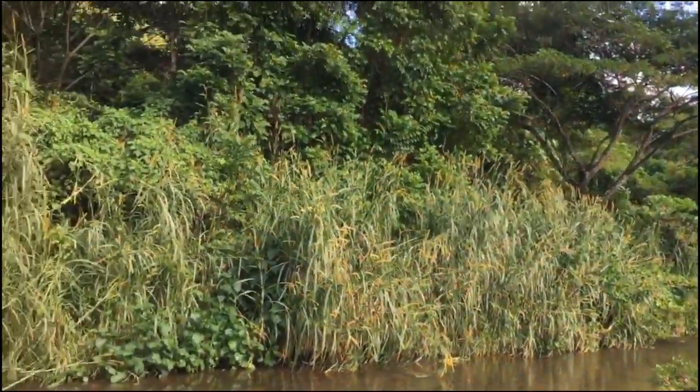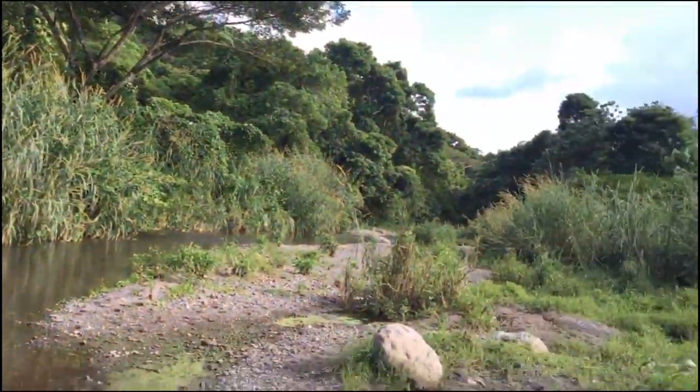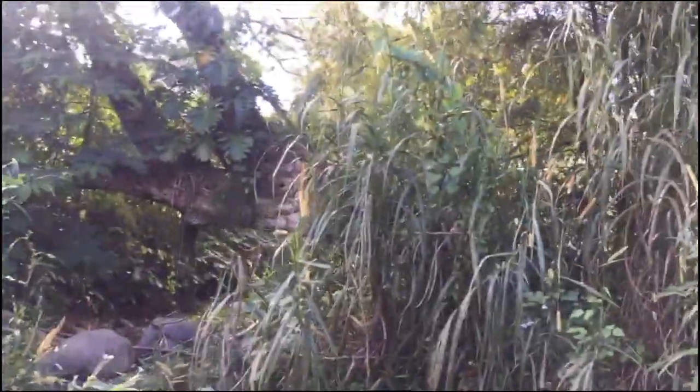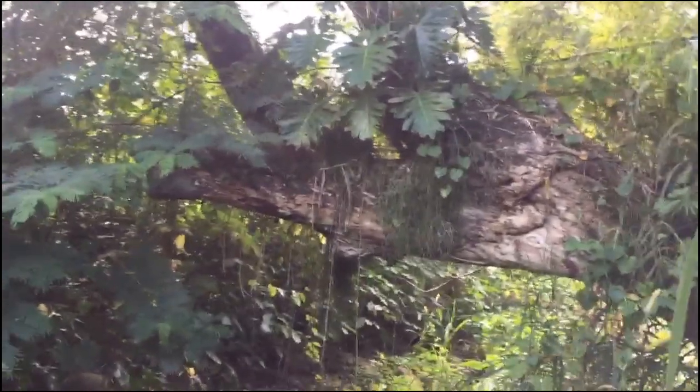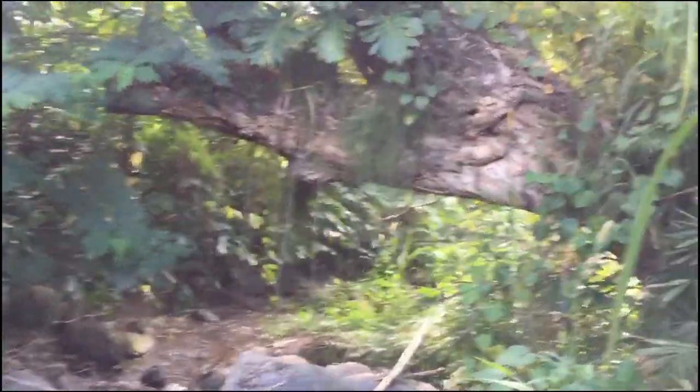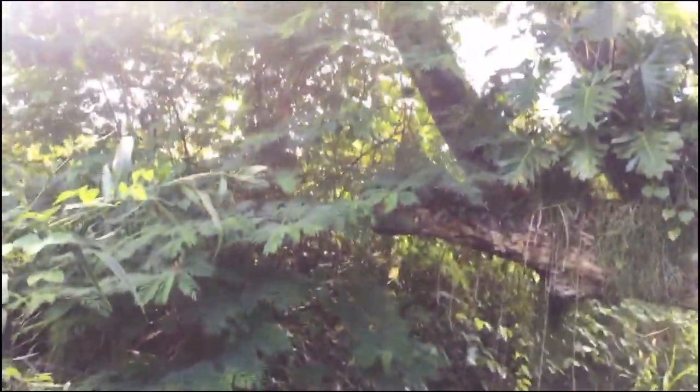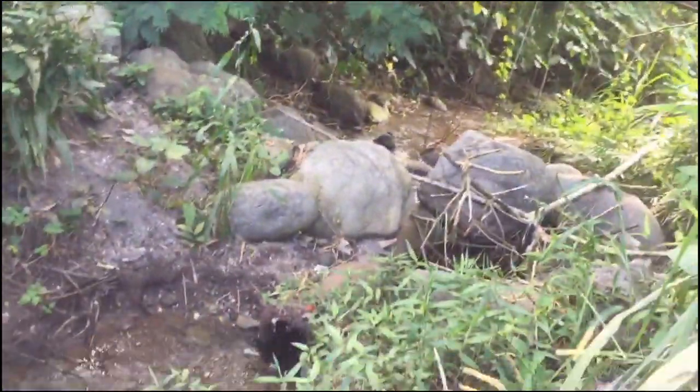You have a lot of land space. It's going to take a hell of a lot of manpower, but it can be done. This place can definitely be transformed and made into something special, with good planning. And look at this over here. Wow, this looks nice. This is pretty right here. See this little overhang? Some of these trees must be really old. It's very nice. Again, nice piece of property.